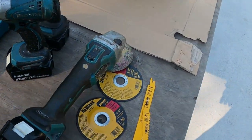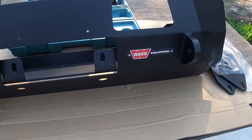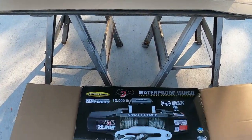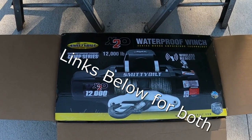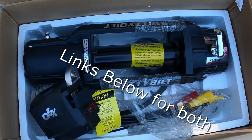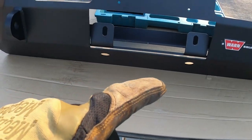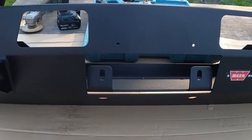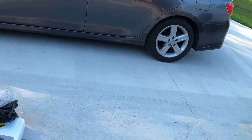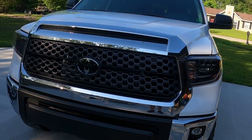So what we're doing today, guys, is installing this new Warn slimline bumper, the semi-hidden, and a Smittybilt 12,000 pound winch. Just unboxed that. That was very well packaged, by the way. Very well packaged on the Smittybilt. Warn, not so much. It was just tossed in a box, taped back up, and the instructions are all crinkled up. It was a mess. So here's the Tundra.